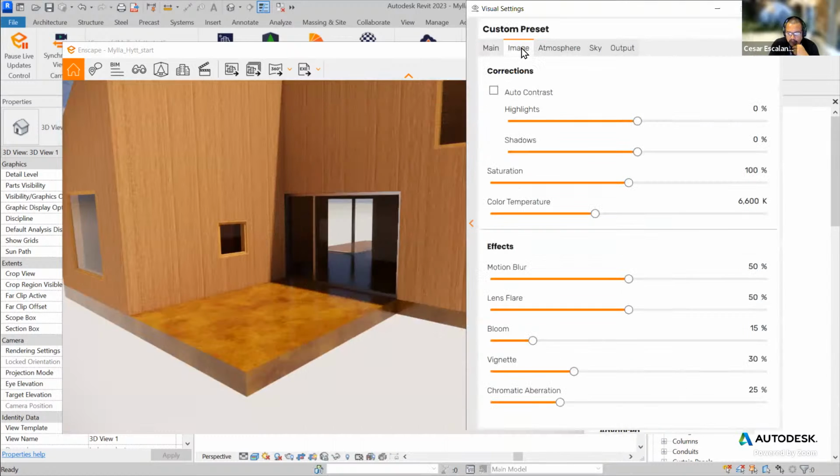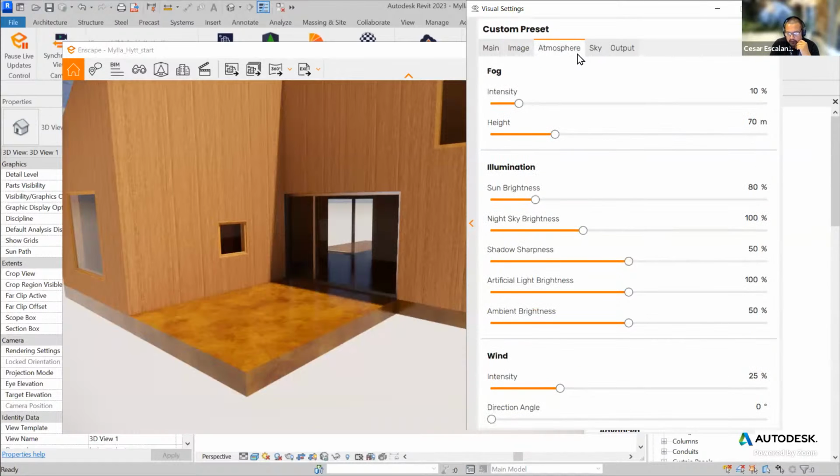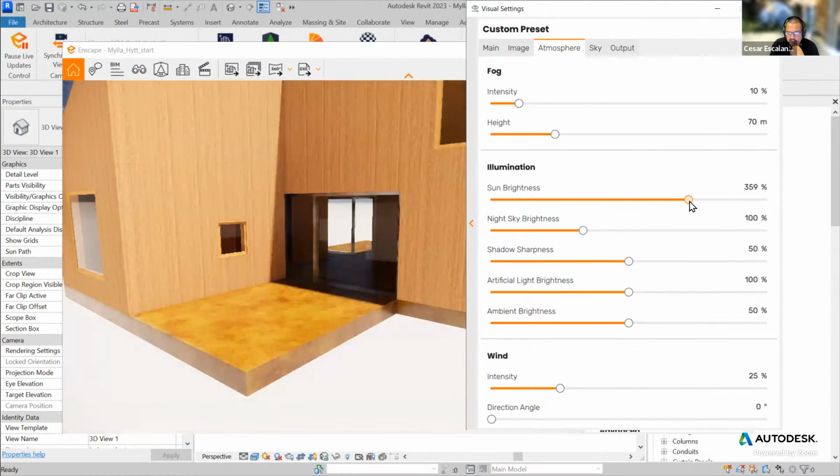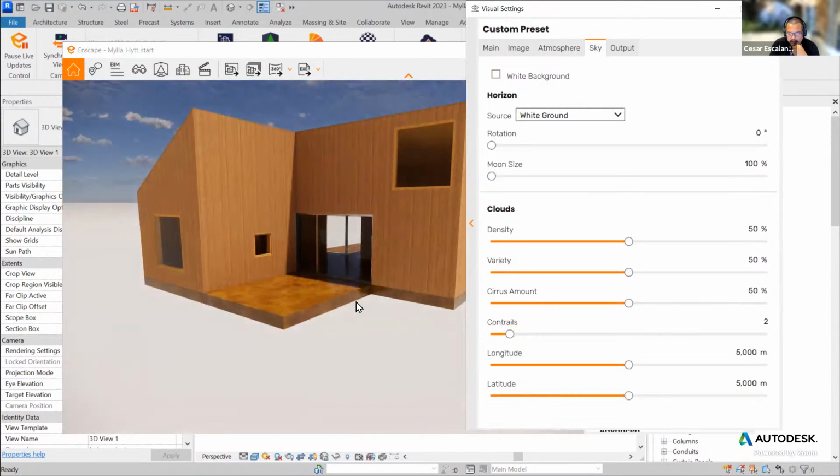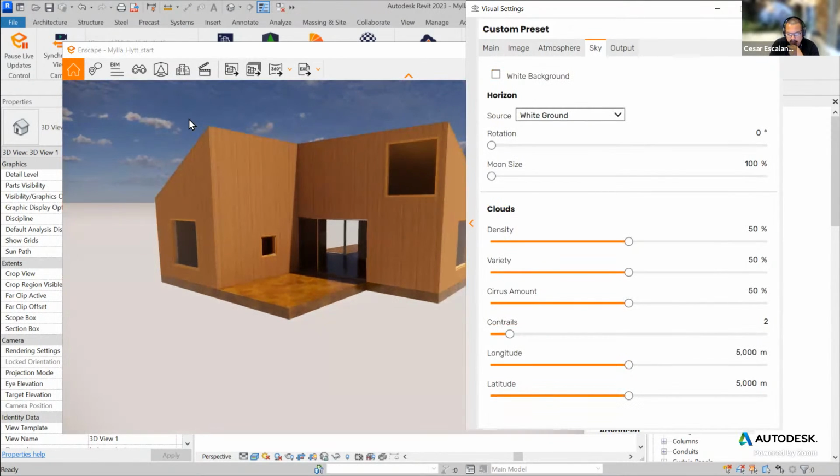Then we have image. These are post-processing things that you can change. Atmosphere, illumination is another one that can help you increase the sun brightness, decrease the shadow, increase or decrease the ambient brightness. The sky right now was brought from Revit.